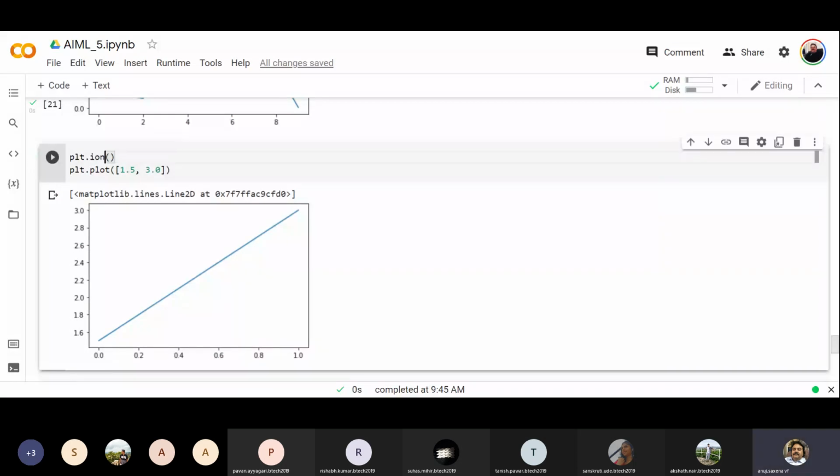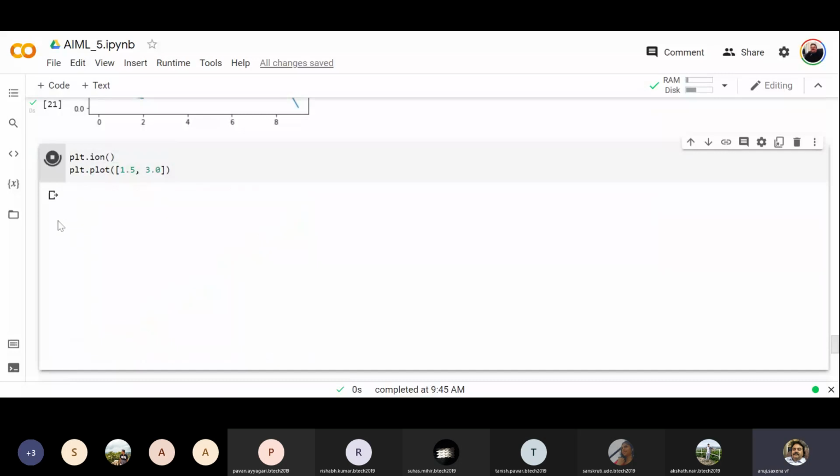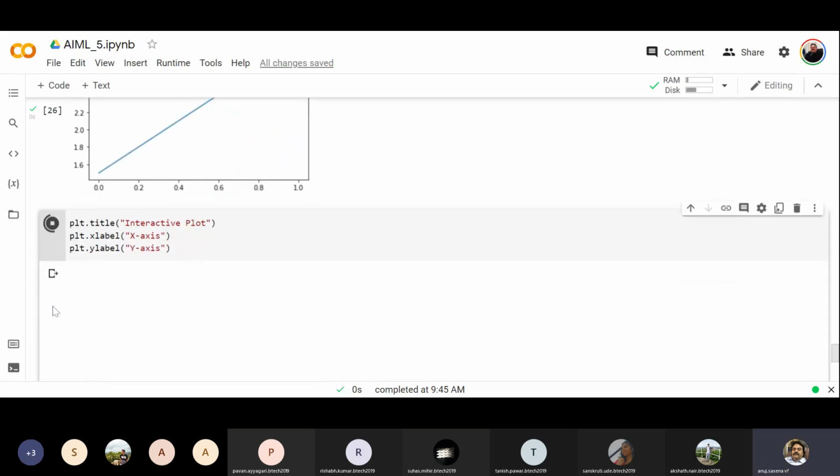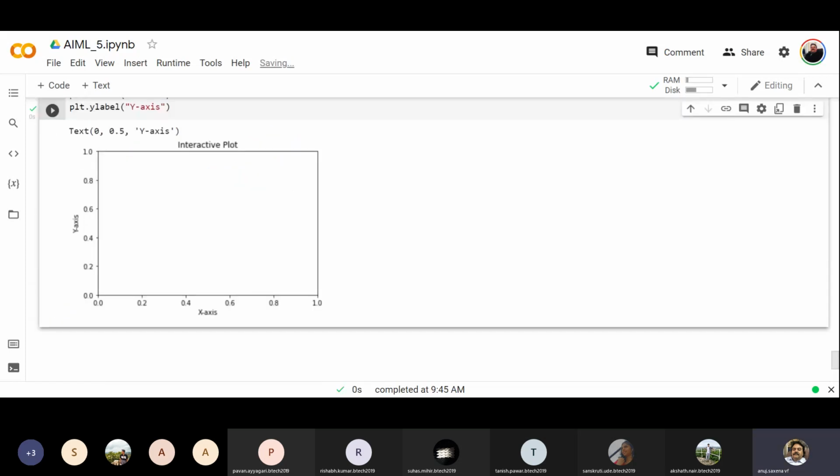It should come actually. We're using plt only, but it is on the other window. The data should come when you're using the interactive mode.